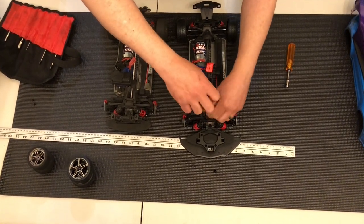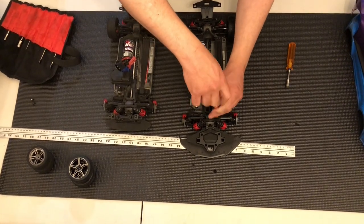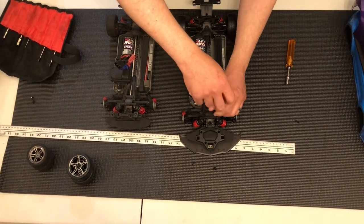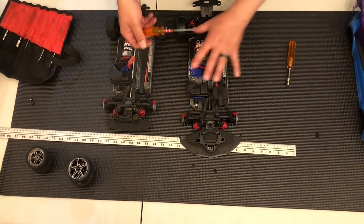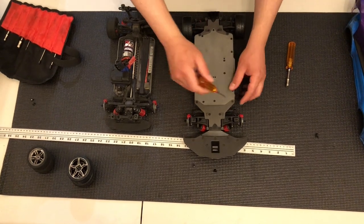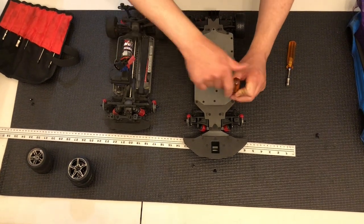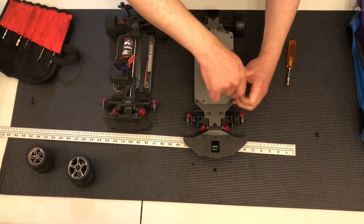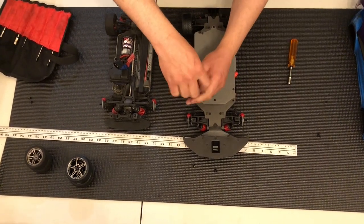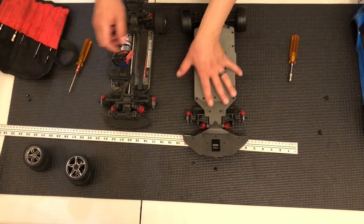So, I'm going to go ahead and take this off. If you are buying a 3.0, for example, and you want to know how to work on it, if you watch my teardown videos of a 2.0, you will get a very good idea. On this one, I'm probably not going to make a full teardown video, mainly because it's the same as a 2.0, with the exception of the center shaft. Or maybe I will, because I cannot assume that everybody knows it's the same as a 2.0. Keep in mind, if this is your very first RC, you have not owned the other one.